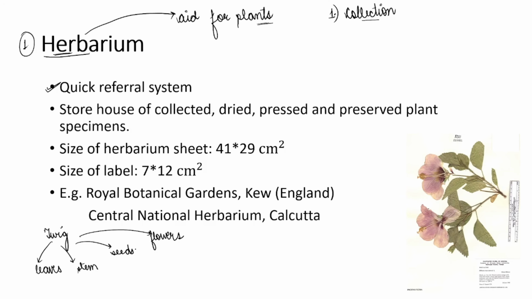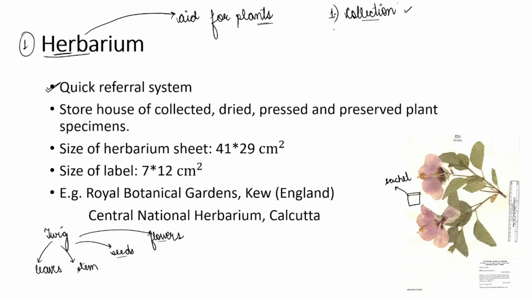So basically a twig which has the maximum parts of the plant. Now sometimes there are plants whose flowers or seeds wilt very quickly. In that case, we can use a sachet and put the flowers and the seeds in the sachet and then stitch it on the herbarium sheet. Also, you must take care while bringing that twig to the lab because it shouldn't be damaged at the time of preservation. All these are the pointers that one must keep in mind while collecting a specimen.